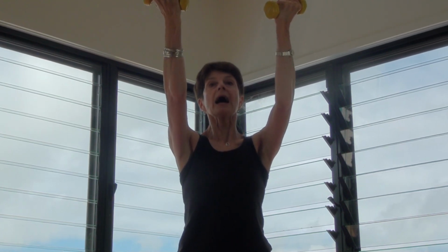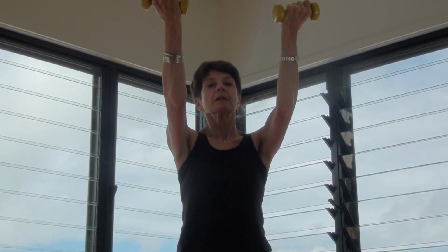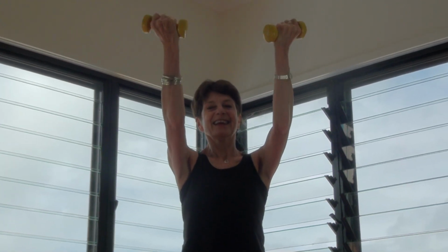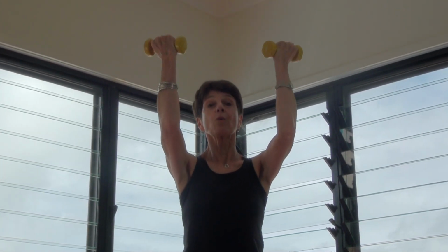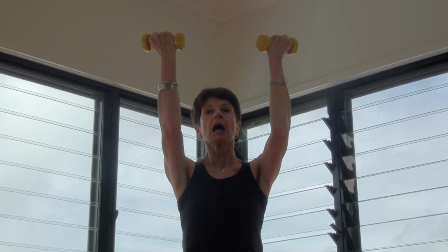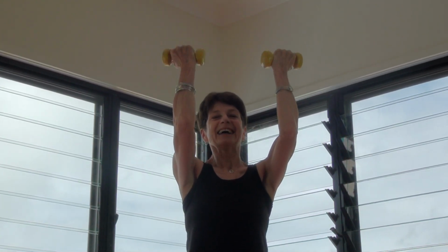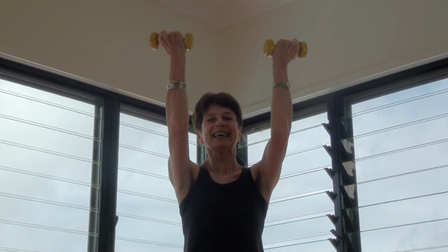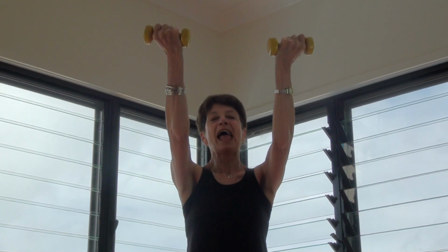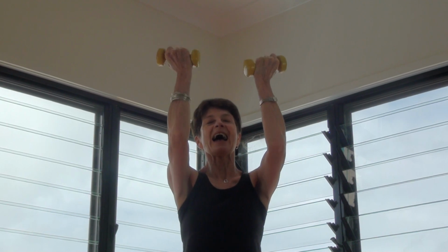Curl in and reach. So these are Pilates bicep curls. This is when you really only need light weights. Try not to let the weights pull you back. Really resist and reach and resist. You'll soon know it if you have heavier weights. And 4 more, and 1, and 2, and 3, and 4.